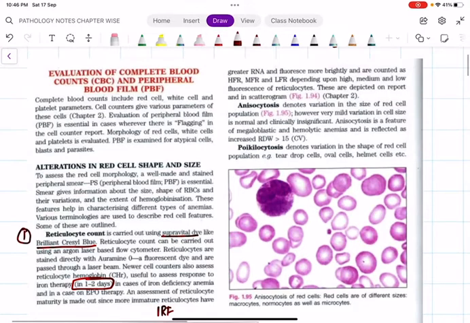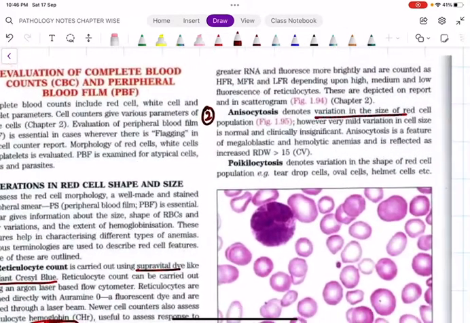Once this is done, let us see the second important terminology, anisocytosis. Anisocytosis denotes variation in the size of RBC. And remember, anisocytosis is a feature of megaloblastic anemia and hemolytic anemia, and the red cell distribution width is more than 50. Very, very important. That is significant. I told you in the iron deficiency anemia video that red cell distribution width is a laboratory parameter which will help us to assess the degree of anisopoikilocytosis, especially anisocytosis. Red cell distribution width is also called RDW.